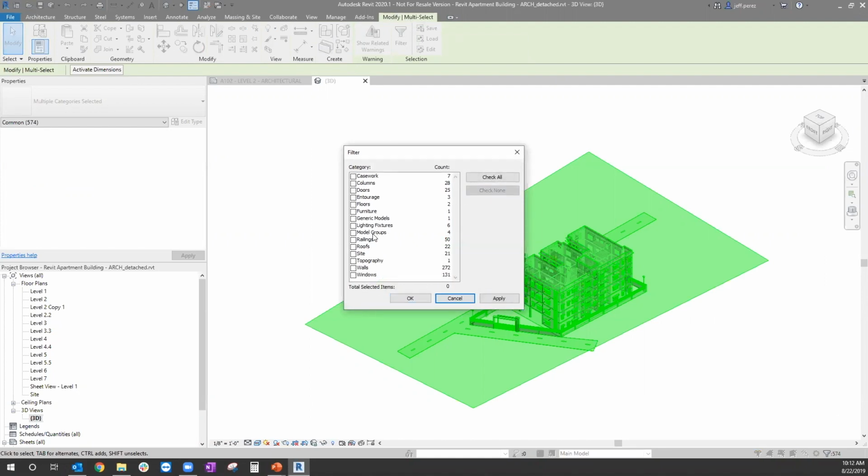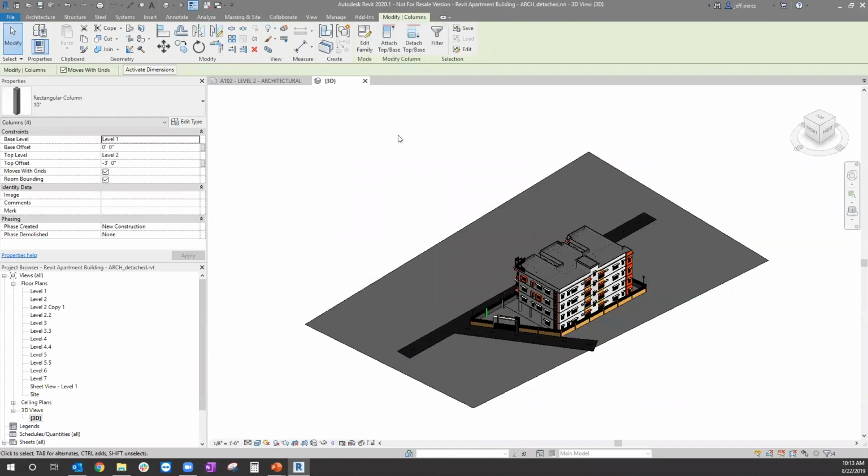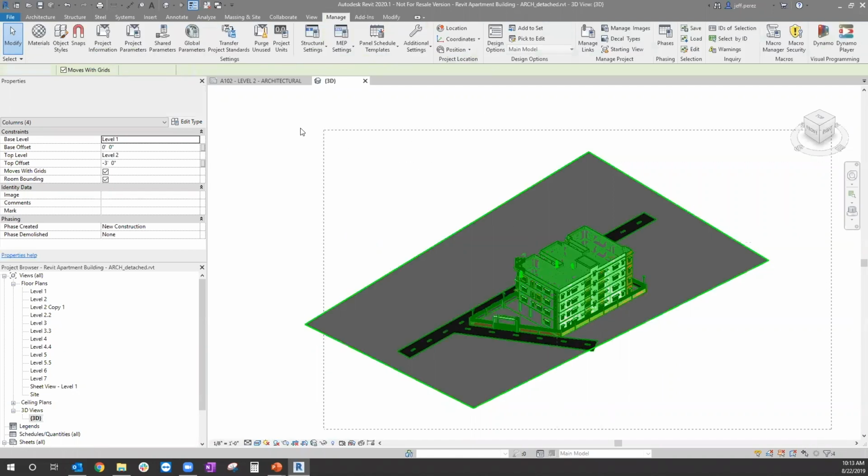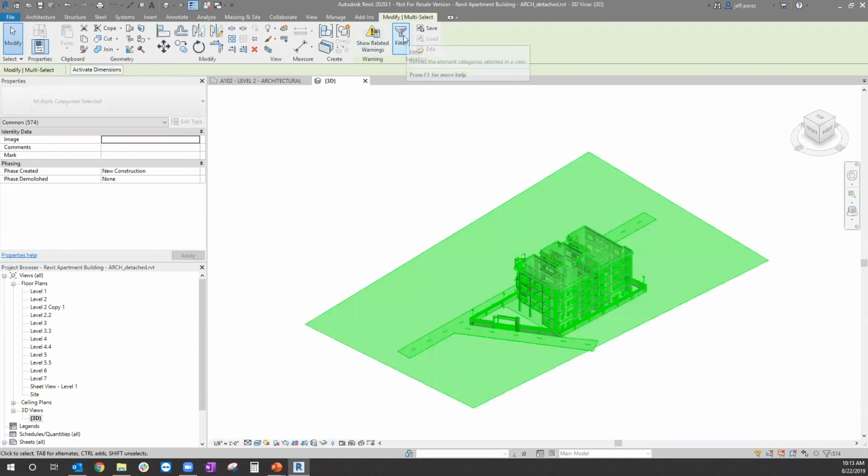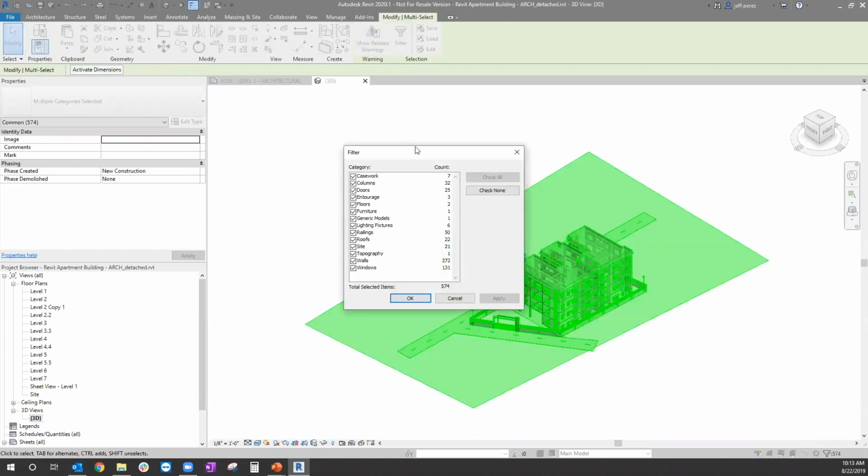Now, what I want to do is ungroup these model groups that are in here. Model groups are possibly used for many different things. In this case, it's probably grouping some fixtures or some kind of object within this building. So I want to ungroup these. And think of model groups as almost like a block in AutoCAD. So click OK, and then we're going to ungroup those. So that's good. Now I'm going to do another window selection again and make sure that those got ungrouped. So now when I go back into my filter category, I should see that model groups is gone.